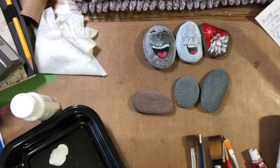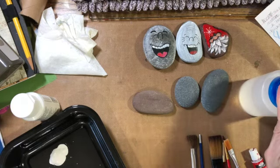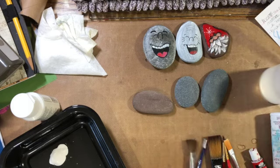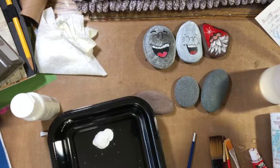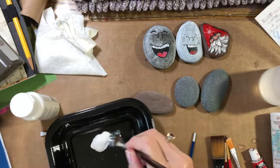Grab brushes, it doesn't really matter to me. And this has got water in it. This is really for your fingernails, or something, I don't know, but I like using it for painting and stuff. Alright, so this is really a dumb brush. I don't know if I'll use this, but we'll see.